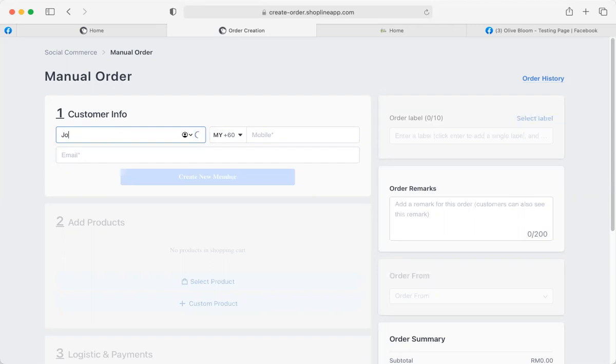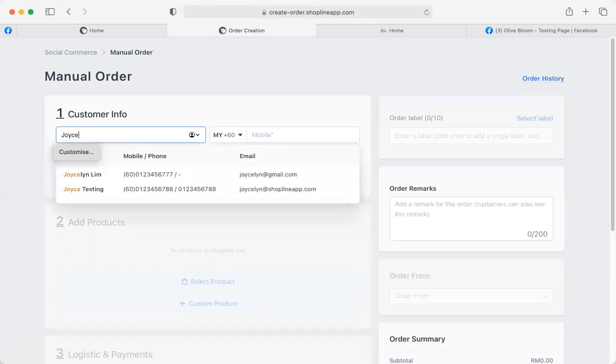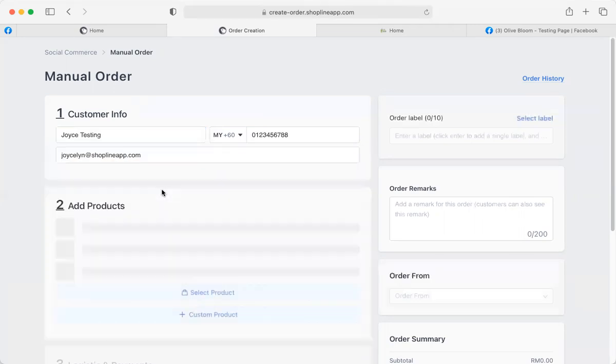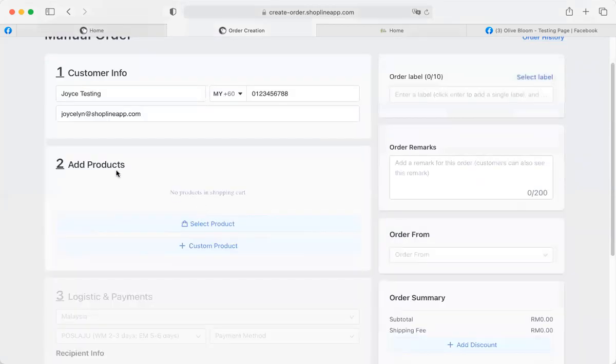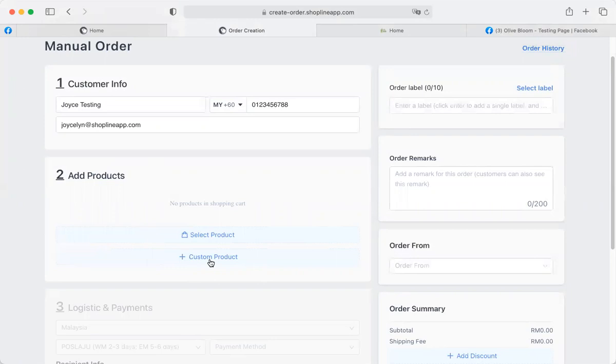So here I will take an existing customer as an example. Once you know what he or she wants, you can proceed to either select the products from your backend, or you can create a custom product. For this manual order example, I will try both.